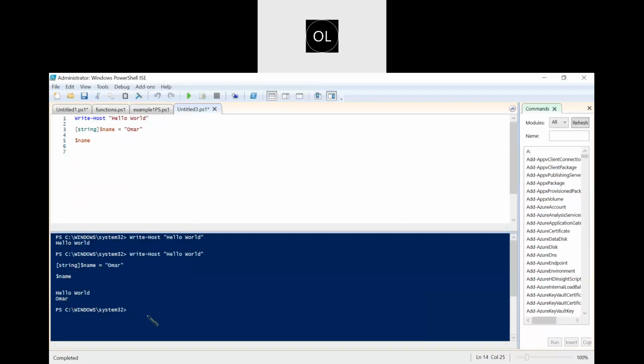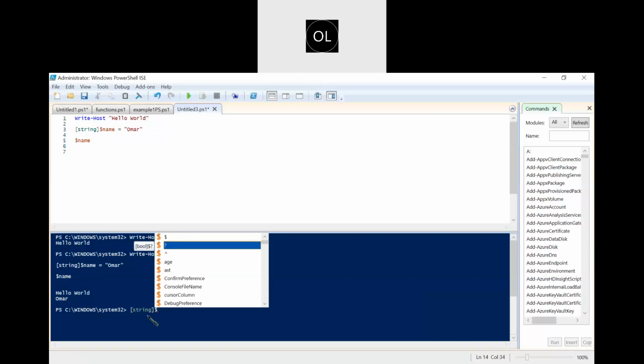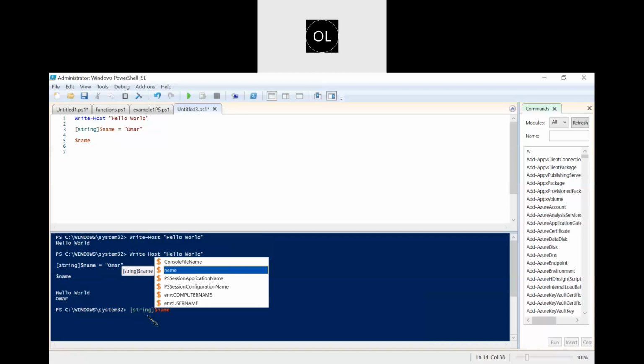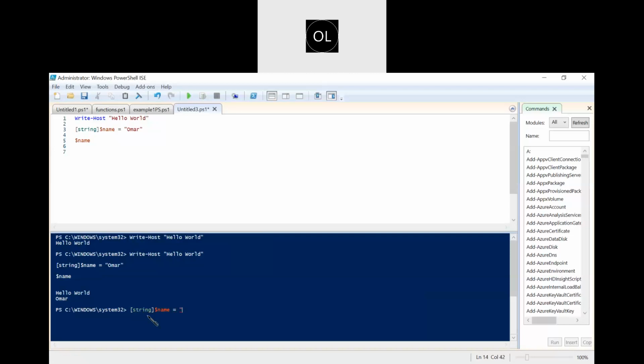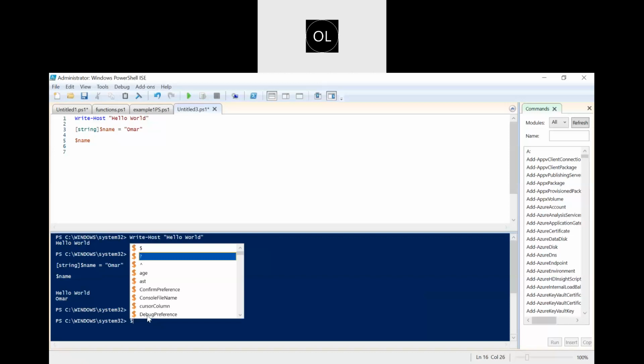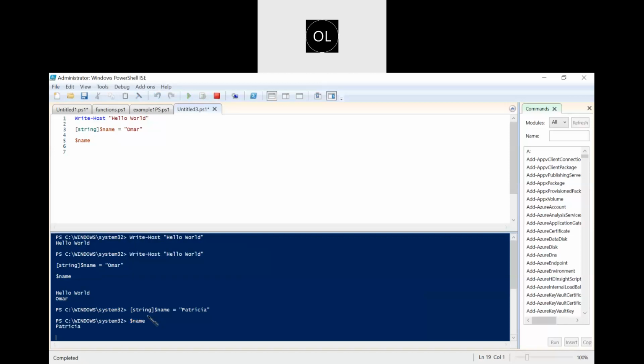You can also use the command prompt here if you want. Create your variable; the name of your variable starts with a $ sign. Example, Patricia. Enter. And then how can you display whatever is in your variable? Just type the name of your variable.